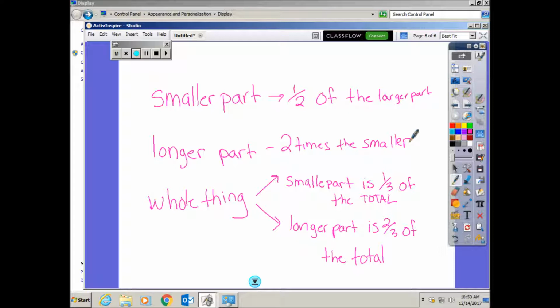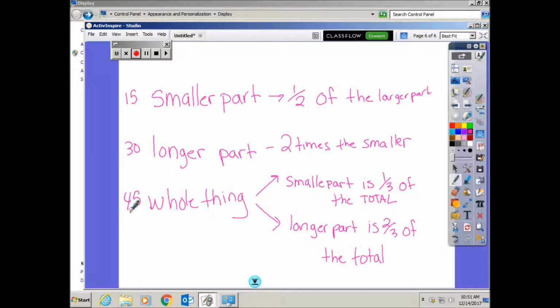So for instance, in number 5, on your review, you were asked to find F to P. And F to P, looking at your diagram, was the smaller part of the entire BF. BF was 39. So if you take the whole thing and take 1/3 of it, you would get 13. You were also asked to find the entire CD. Okay? And you were told that C to P was the longer part, was 30. Rather than dealing with a fraction, I would have said, well, if the longer part is 30, the smaller part is 15. So if I add them all together, the whole thing is 45.